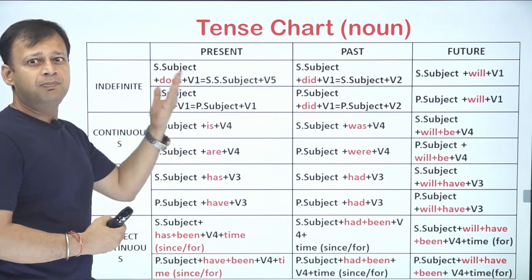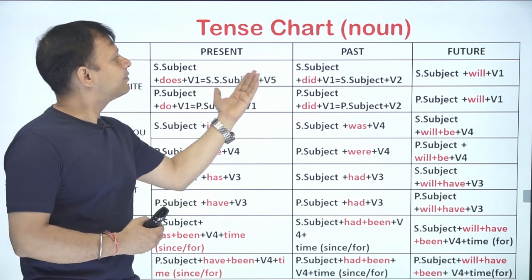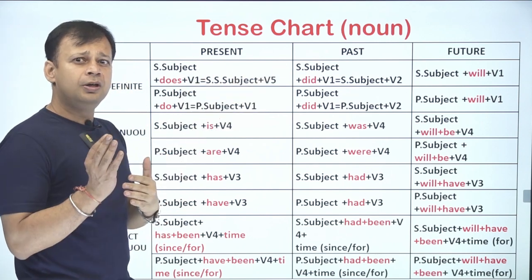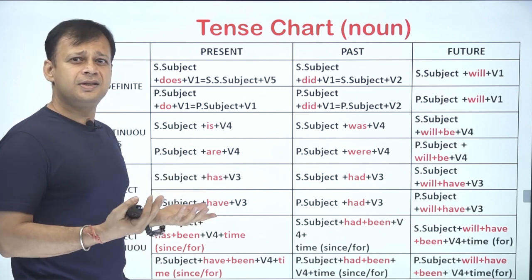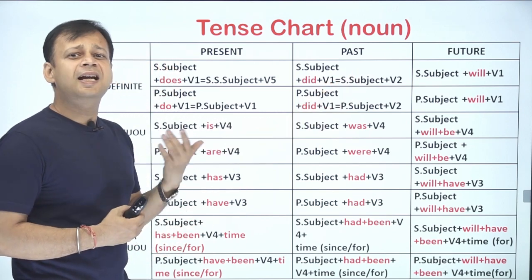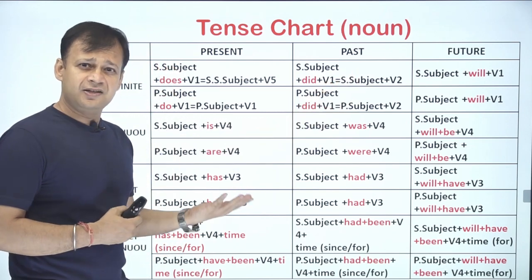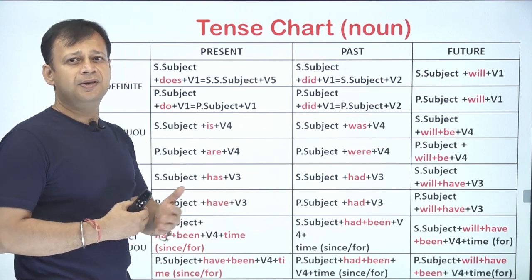Now let us have a look at the past tense. So here, as you know, tense changes from present to past, so helping verb is bound to change. So if you just want to make a positive sentence, you can pick up the basic structure of singular subject plus second form of the verb. So please remember that second form of the verb in tenses is only used in simple past tense.